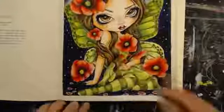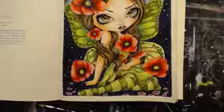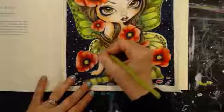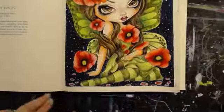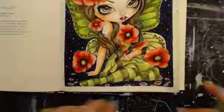Get down in here. Let me sharpen again. I'm working my way down to her stockings here. Let's just blend this in. Get a little brown under those. And then the lime green.